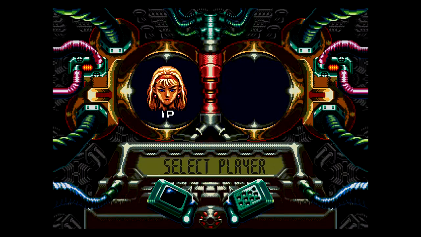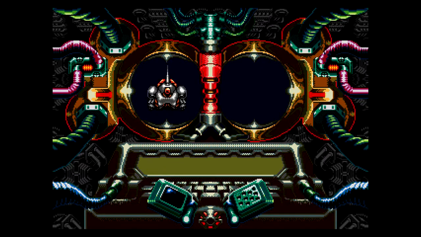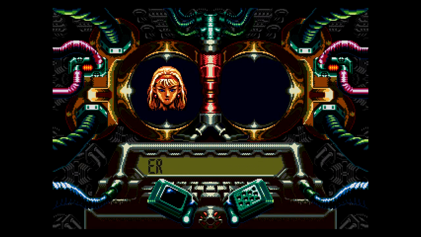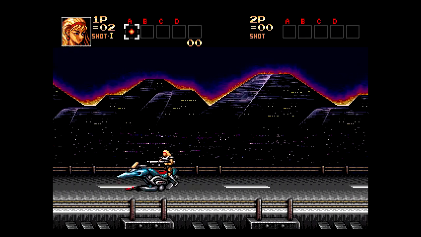Okay, I shall go with the girl or Wolfman Jack. Oh, a little robot dude. I'll go with the girly. Sheena. She has a jungle name.